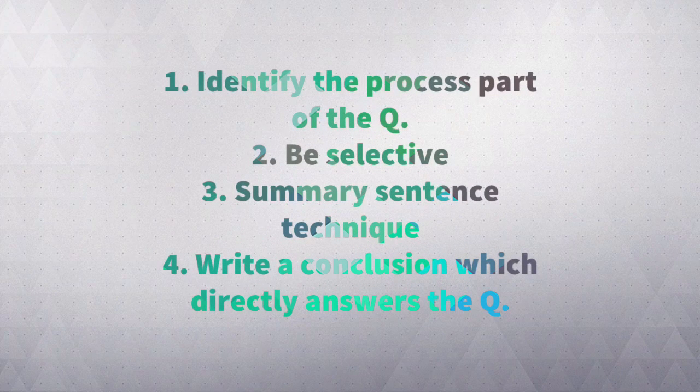To recap, when your tutor says you need to answer the question, they want you to identify the process part as well as the content part of the question, to be selective about what material you include and what you leave out, to use the summary sentence technique at the end of each paragraph, and to write a conclusion which directly answers the question. If you do these 4 things, you should never see the comment "doesn't answer the question" again.